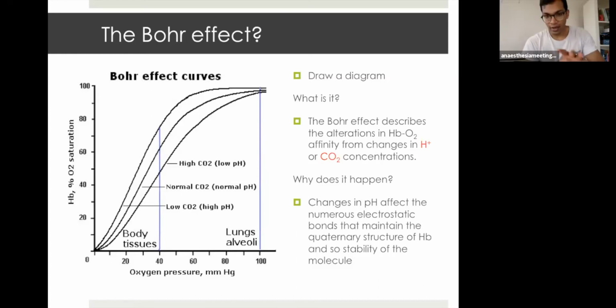Yeah, and so you're saying a very logical thing, but if you can imagine the first experiments that Bohr did, he may have just done that with H plus or CO2. Therefore, that first paper may have just been about H plus and CO2. Therefore, it's really just specifically that, until it changes in the context of description.